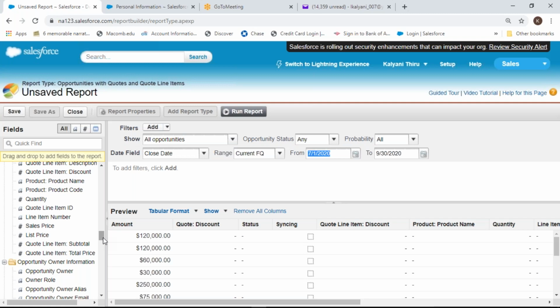Thanks. Okay, so now let's see about the next type of report type. The next one is summary report. The main difference between tabular and summary is that in tabular you don't have the ability of grouping.